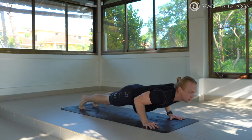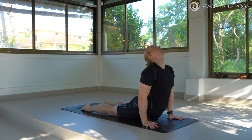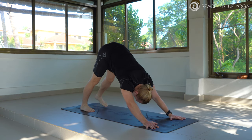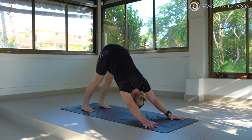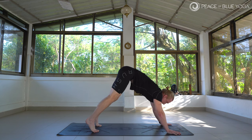Chaturanga. Inhale, upward facing. Exhale into downward facing. Whew. Holding here for 1. Holding for 2. Holding for 3. Continue to pull that belly towards the spine, pressing out of the hands. 4. Inhale, exhale. 5. Bend the knees, look in between the hands.